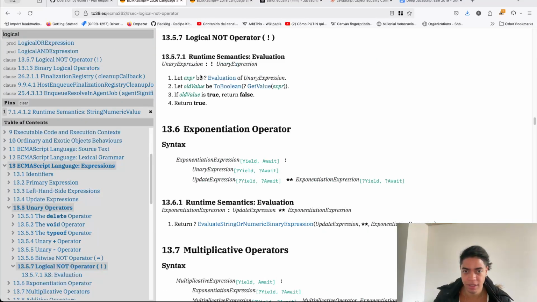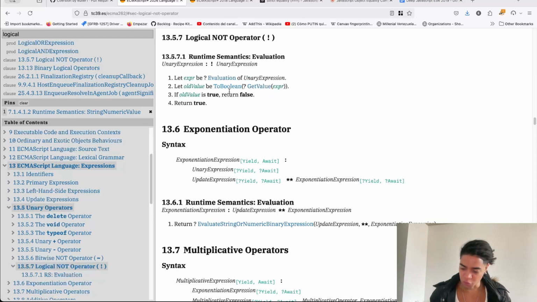What it says is, I'm going to evaluate that and I'm going to coerce that into a boolean. See? Things started to make a lot of sense here. The ToBoolean operation, okay, and I'm going to get that value.